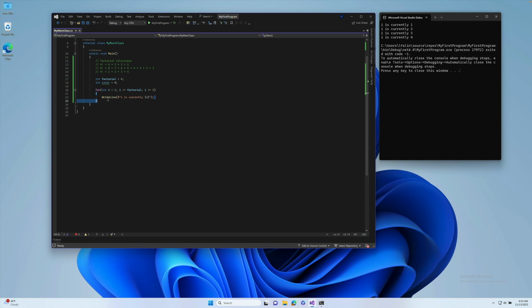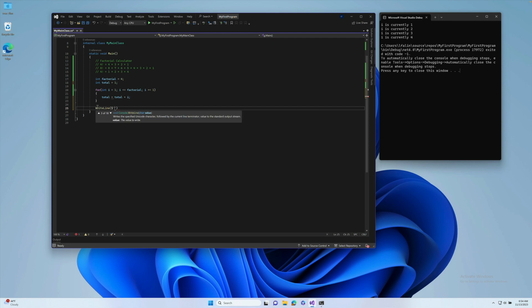So now, instead of printing this, let's go ahead and do our math. Total right now is set equal to 0. To make the factorial operation work, we actually have to set this equal to 1, because what we're going to do is say that total is going to be equal to whatever total was before times I. Okay, so we'll start out with total set to 1, we'll multiply it by 1, and that'll just give us 1 times 1, and then we'll multiply by 2, and by 3, and by 4, and we'll have our factorial. And then at the very end, we can print our answer.